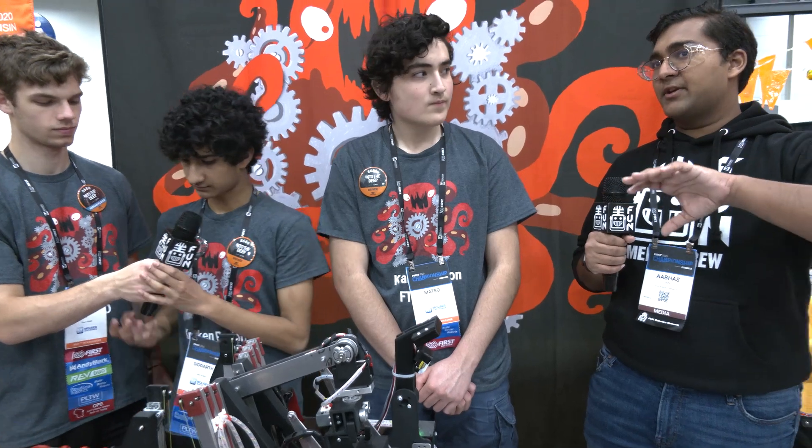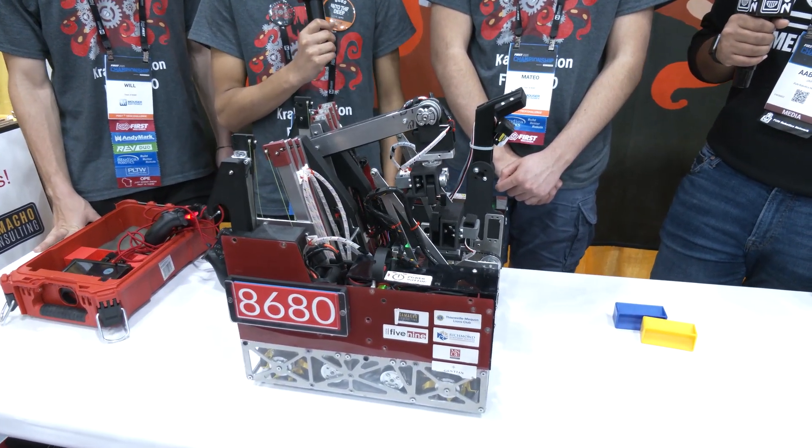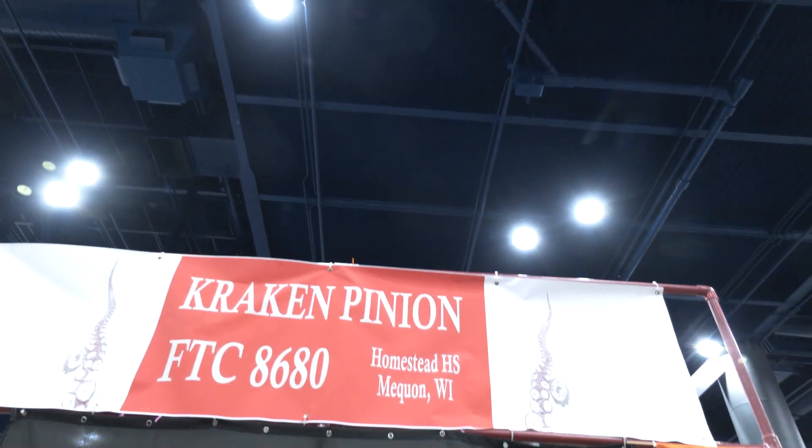Talking about how this performed at Champs — was there a lot of tuning, or did the homography and aspect ratio approach mean you didn't have to calibrate too much? The main calibration challenge was lighting, because as many people know, the World's fields have very different lighting without overhead lighting. The grabbing was a little inconsistent at times, but we mitigated that by reducing sensor gain to minimize noise and reducing our exposure.